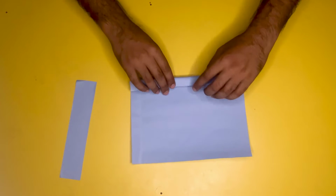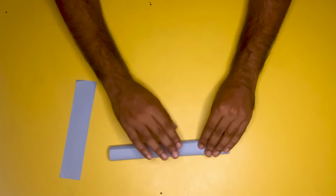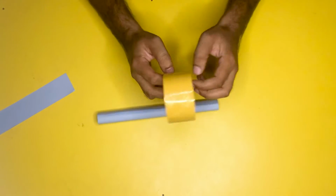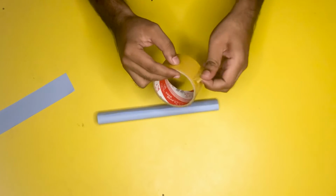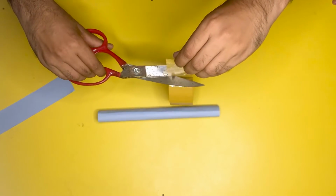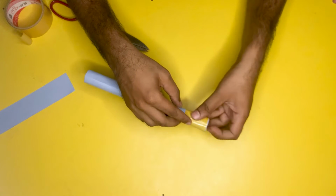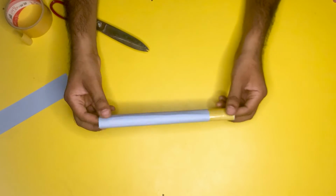Now, roll the paper to make a big tube and hold it with our sticking tape. As I told you before, you can use any sort of tape. You can roll it all over the tube as well to give it extra strength. But in this video, I am using tape at the ends of the tube.